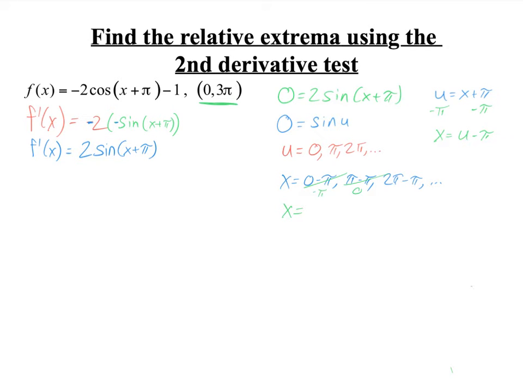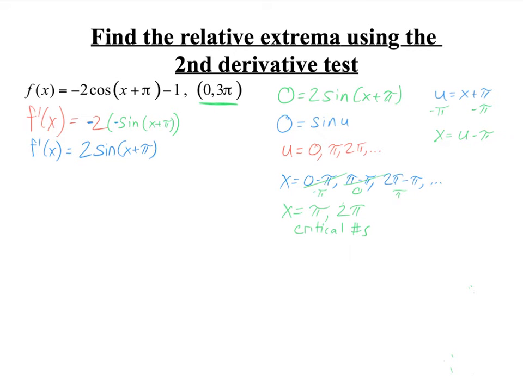That's 0. What's 2 pi minus pi? Isn't that pi? Pi is in my interval. Can I keep going? Can you see the pattern? I'm going by pi's here. So what would be the next one in the pattern would be 2 pi? Is 2 pi in the interval? Yes. And this next one would be 3 pi, but 3 pi is on the edge. So these are my critical numbers. These are my critical numbers. It's not the answer. These are my critical numbers on the interval.